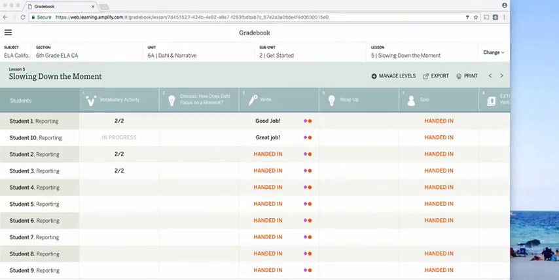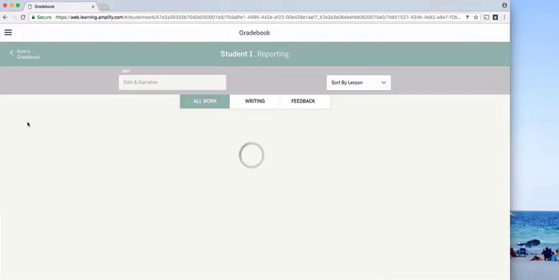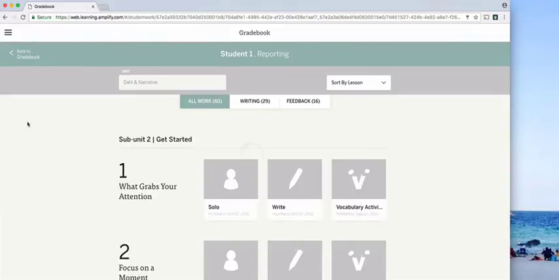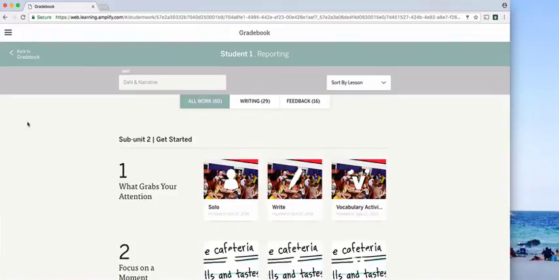By selecting a particular student's name, I can go to the Gradebook Student Work view. As mentioned earlier, students can view all of their feedback and submission through My Work, the work repository for students, or the lesson itself. In this screen, you're able to see all the work products a given student has submitted for the current unit. At the top of the screen, you will see the student's name and the unit you are currently grading work in.